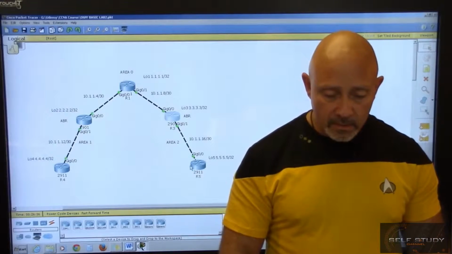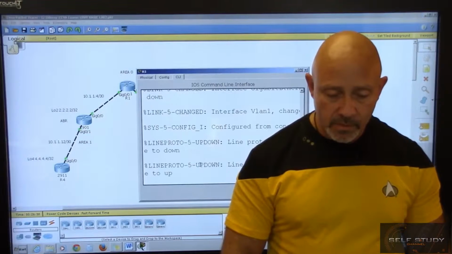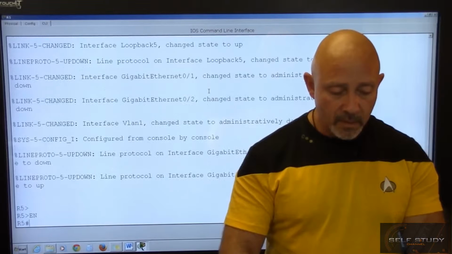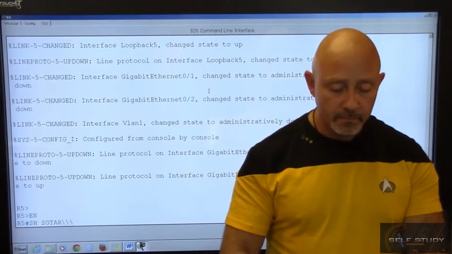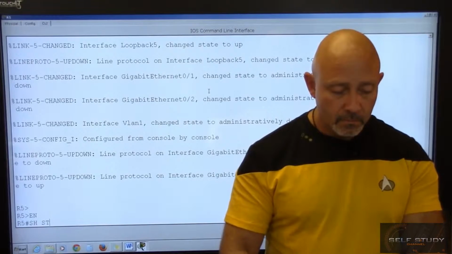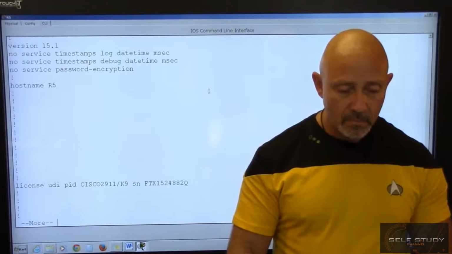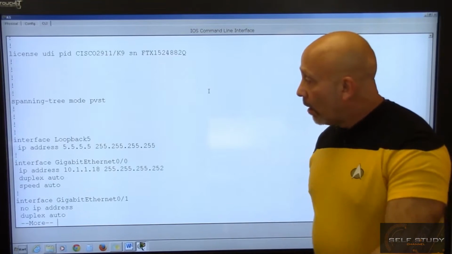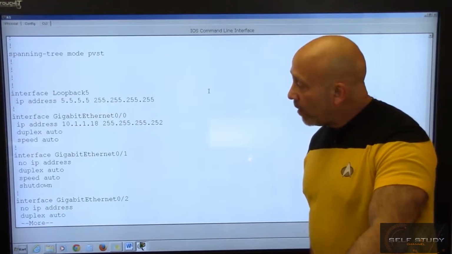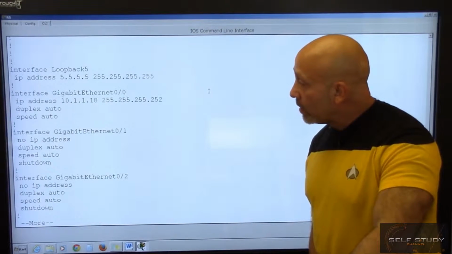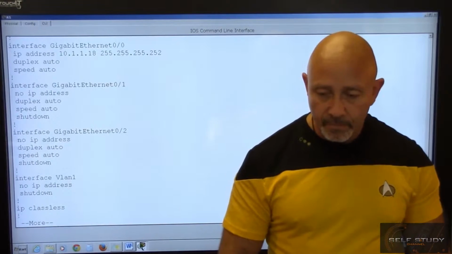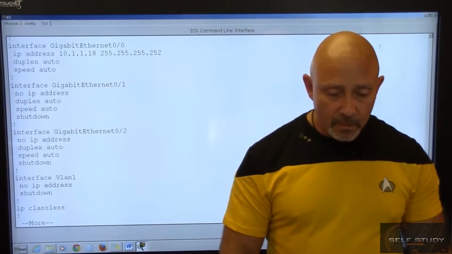And then we come here. Enable, show start. We have our loopback, all 5s, and the 10.1.1.18. All right, so those IP addresses are already there. That's good.